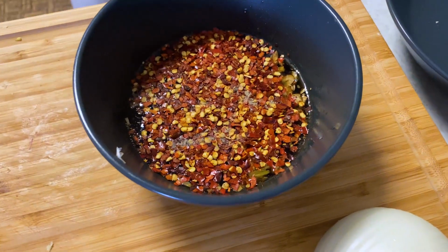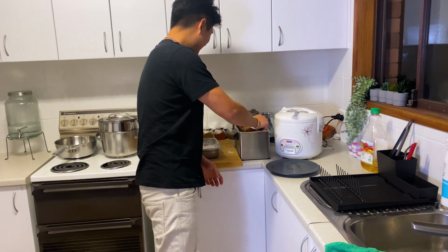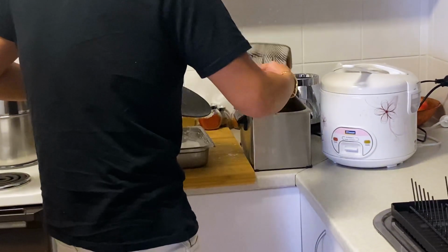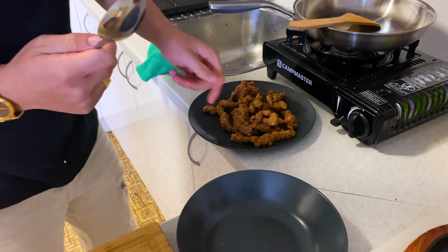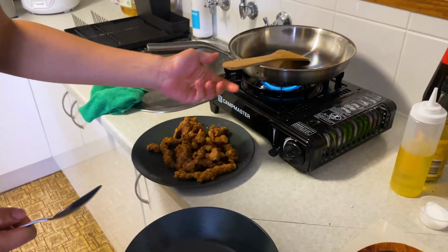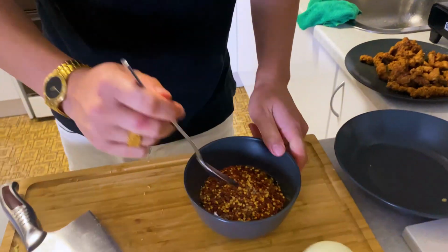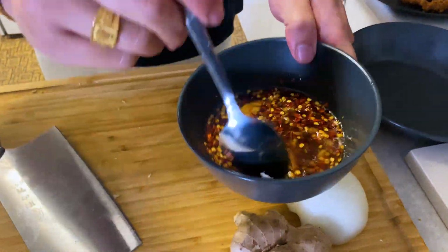So by the time you finish making the sauce, your beef should be ready. So what we're gonna do is we're gonna take that out the heat and pour it back onto the same plate. It doesn't really matter because we're gonna cook the beef again anyways. What we'll do now is we'll turn on the pan and let that heat up. Give the sauce a good mix. You want everything to be mixed together.